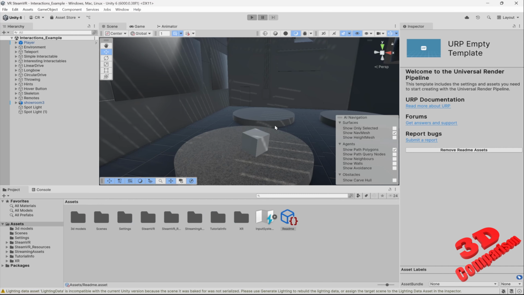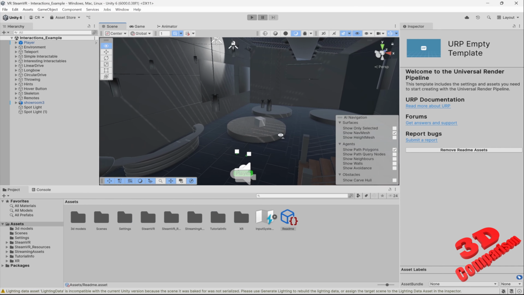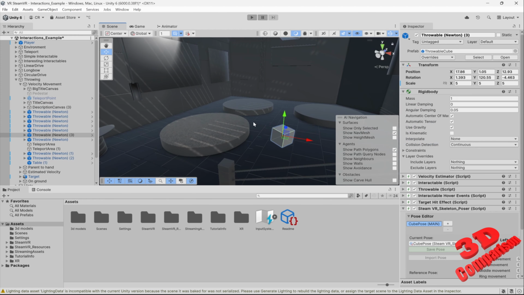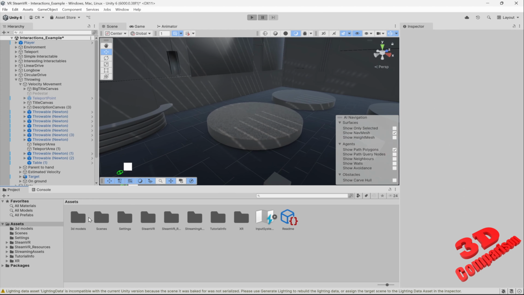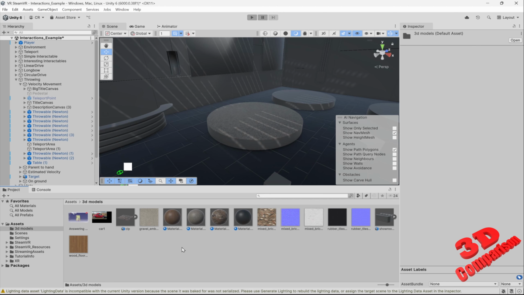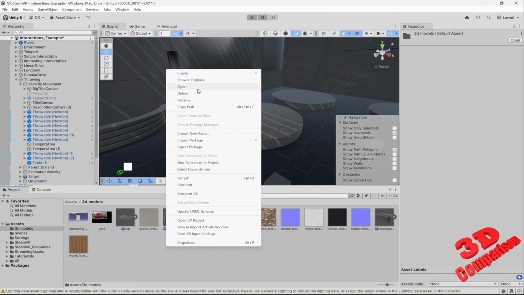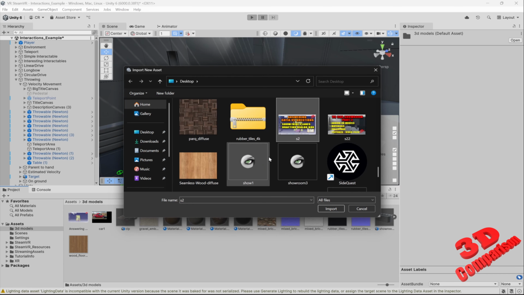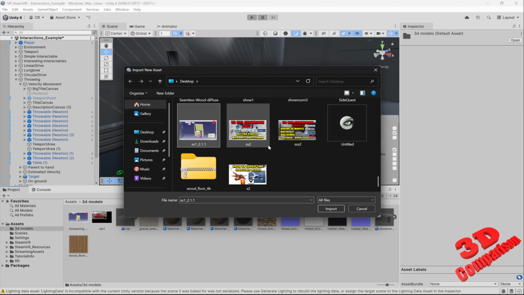And I will jump towards the Unity scene. So this is where we ended up during our last video. So let's import that car. I will go within the 3D models. I will right click and I will import a new asset. In this case, I want this to be from the showroom folder. It should be on my desktop.